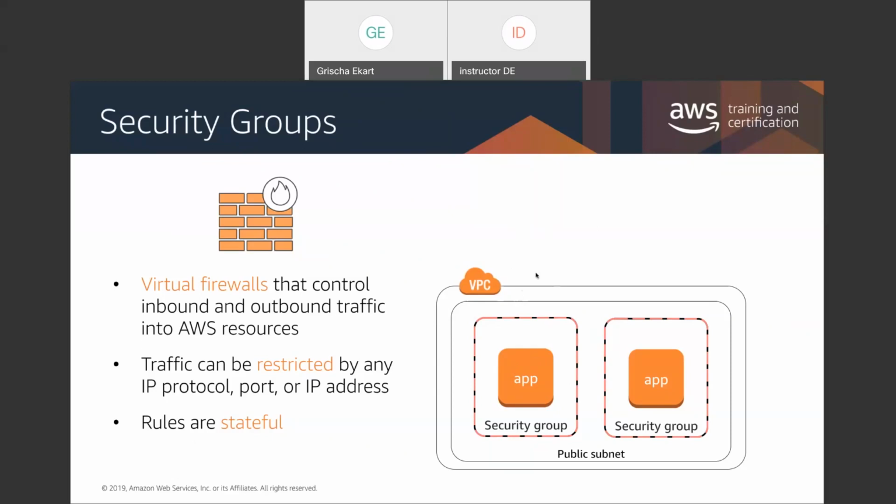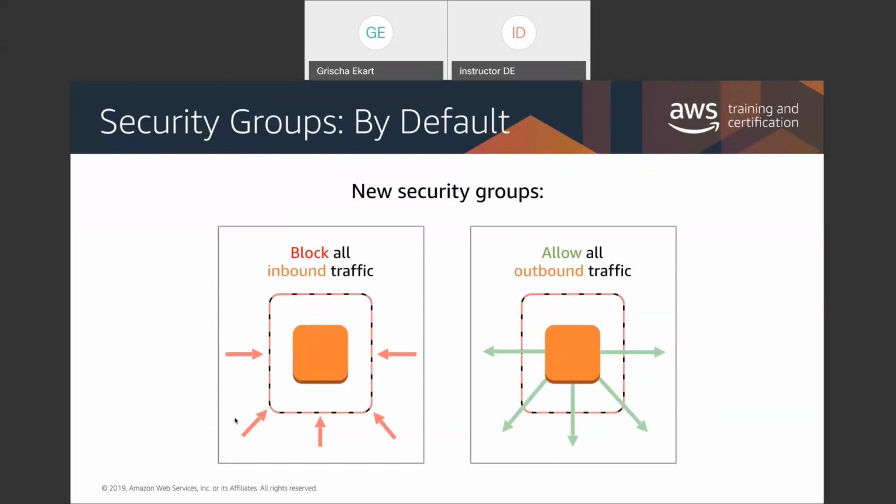Security groups have inbound and outbound rules that you can use, but once you are allowing outbound traffic, returning results IP-wise are also going to be accepted. Their rules are stateful. The default security group, or the empty security group, will block all inbound traffic, so nothing is going to be allowed by default to enter your instance when you're spinning one up. And the instance is going to be able to talk to the outside world, initiating traffic outbound.